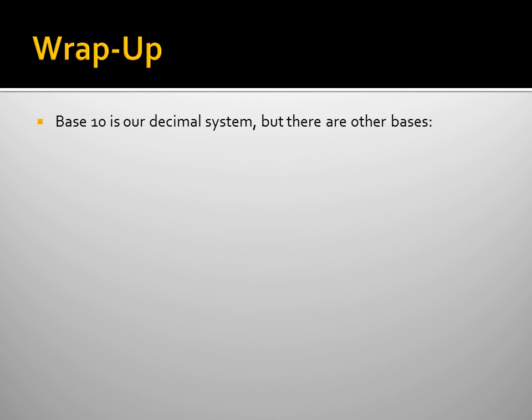All right, let's quickly wrap up this lesson. First, we learned that base 10, which is our decimal system, is the numbers that we normally use, but there are other bases, such as base 2, base 4, base 8, and base 12, which are the ones we will use in this assignment. But there are also the other bases in between. You can do a base in any number. You can do base 3, base 5, base 6, base 7. But in this assignment, we're only going to be using base 2, base 4, base 8, and base 12.